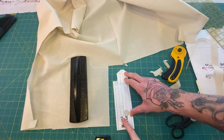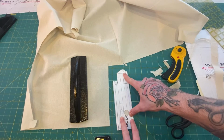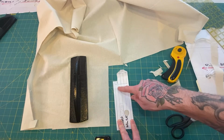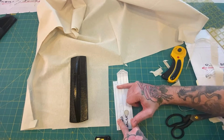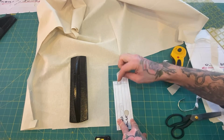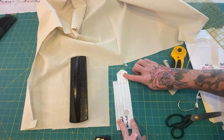So you'll see all the folds. Okay, so all of these are indicated. This is how you can see the shape of the placket here. All right, so this is the top of it, and this is the underneath. Okay, this line right here indicates the seam, and this little flap here is going to be tucked under this. So this is the thing that covers everything basically.